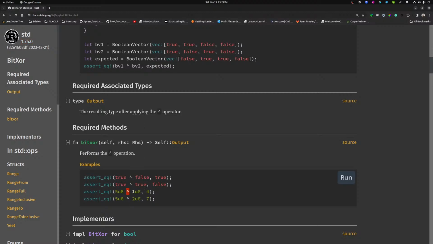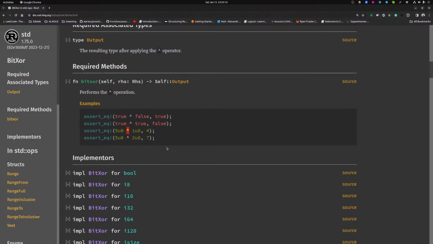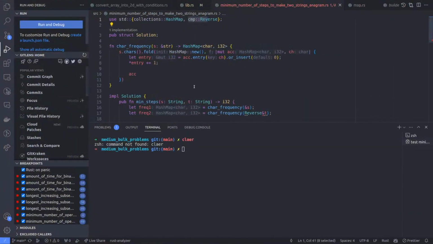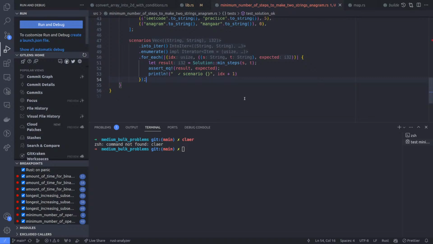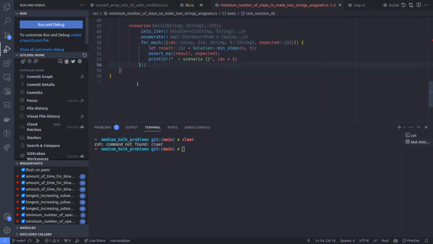Oh, so we can use this operator. Yeah, let's give it a shot. I just want to do a small test here. I just want to check if this is what we actually want.